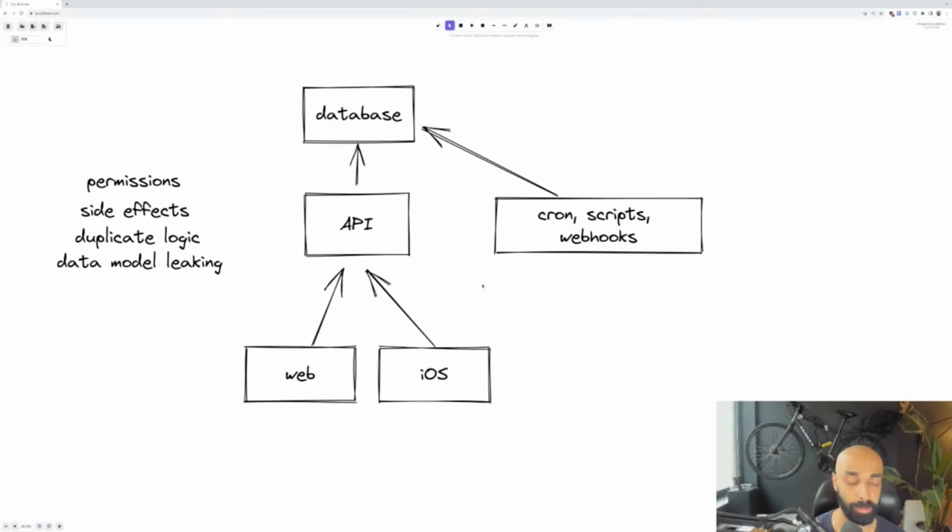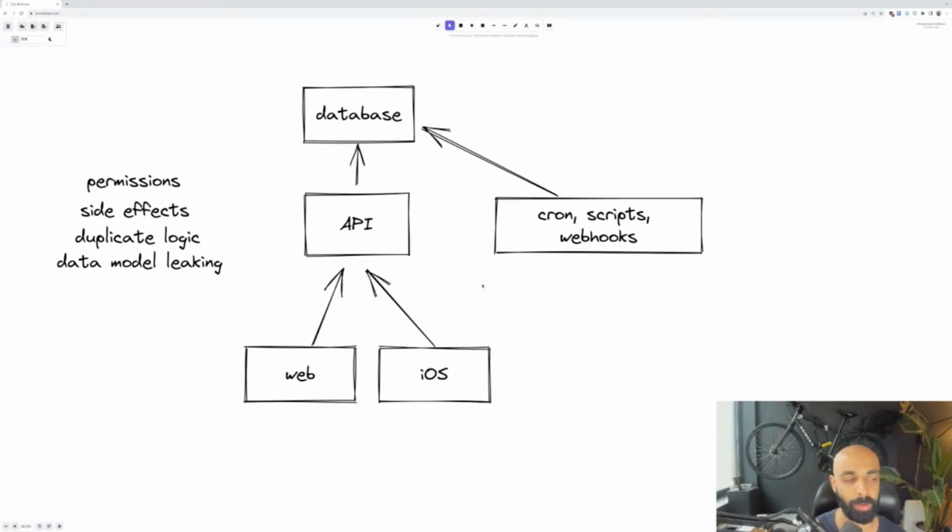So if you go in and you need to change some logic, you need to say, hey, this email feature sucks. Let's actually turn it off. We don't want to notify people of emails. You now need to remember, okay, I need to turn it off in the API when a task is created. Oh, but we also have these random scripts and cron jobs that we forgot about. Let's also make sure we turn it off there. So again, you lose that concept of a single source of truth and you're duplicating things.